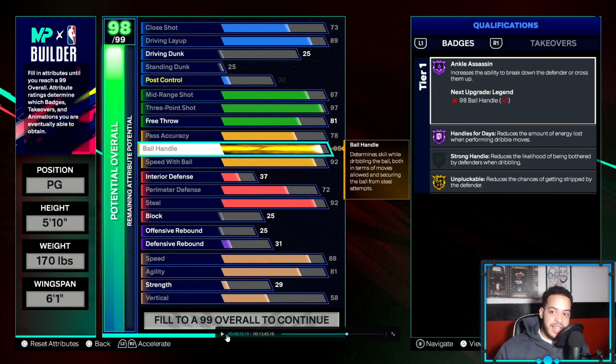We no longer get every legend shooting badge, we no longer get the legend playmaking, no longer get the 99 steal. From 1 inch of difference, this makes me feel like the 5'9" is broken. It's not supposed to be like that, because 5'10" and even the higher you go, 5'11", 6 foot, nothing comes close to the 5'9". Not even close. The 5'9" is just on a tier of its own when it comes to the amount of stuff you're able to get.